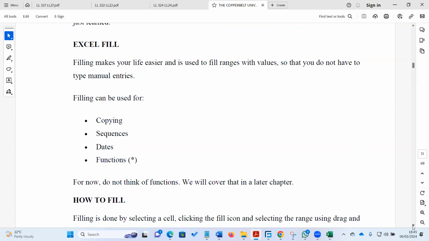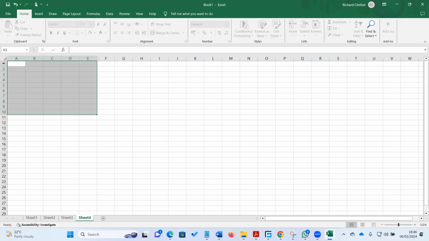Apart from that, we also have what we call Excel fill. Filling makes your life easier, and it is used to fill ranges with values so that you do not have to type manual entries. I did indicate this in class. Let's say you have 5,000 records and you're told to add another column which will have numbers.